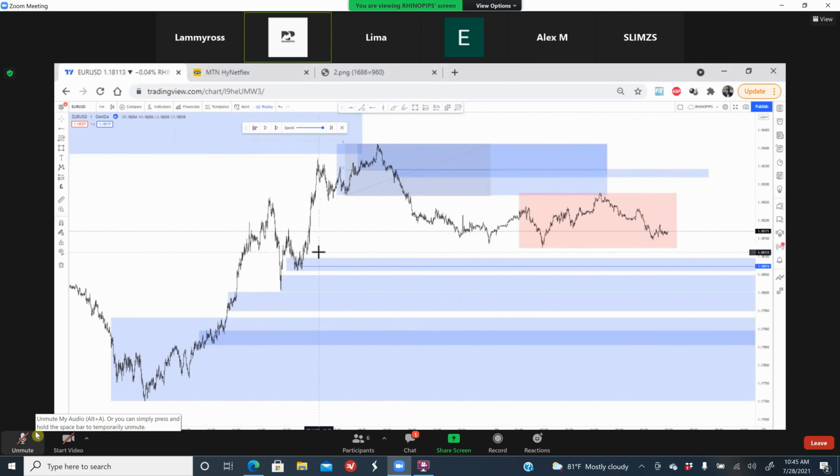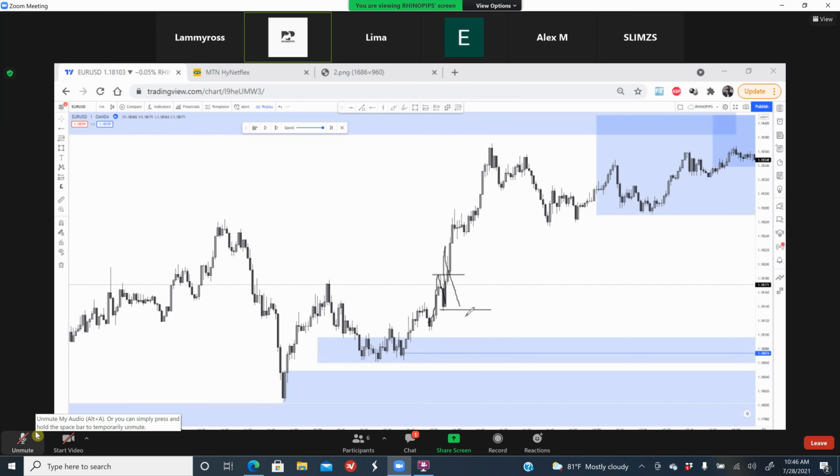Okay, so fake BOS always happens towards the direction the market is going to. Except that's only if it is in the middle of the market. Like right here, this is in the middle of the market. Do you understand? So what I expect to see is that I have this high, I have this low, I have this high. So I'm expecting this every time a new high is created. I'm seeing it as a fake BOS, and I will now be expecting to see an inducement that will take out the low and continue. Do you understand? Yeah. This is the middle of the market.